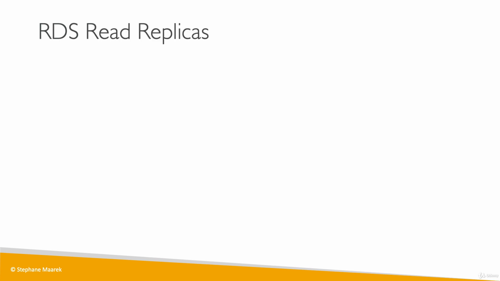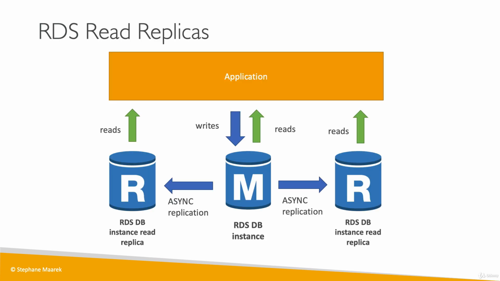Now, for improving read performance, we all know there are read replicas, and we've seen that diagram before. With read replicas, your application still does the writes to a single master database instance, but for the reads, it can read from any database, the master or the read replicas. What happens though is that the master to read replica replication is asynchronous. That means it will happen eventually, but we don't know when. It's usually very quick, but there can still be some consistency issues between the replicas and the master. The idea here is that our application using read replicas can scale the reads tremendously. So we know this, and you need to know that diagram.